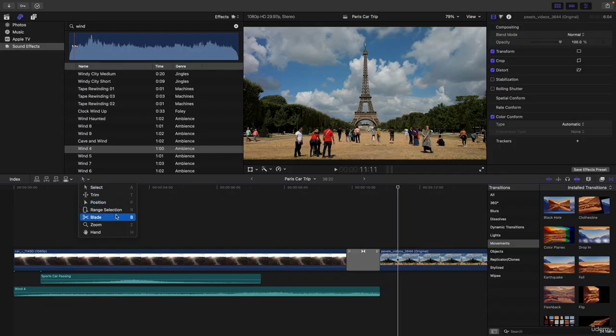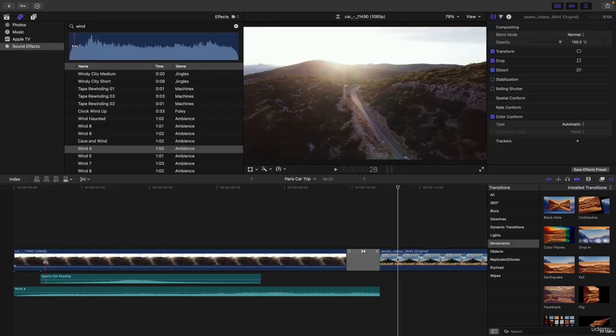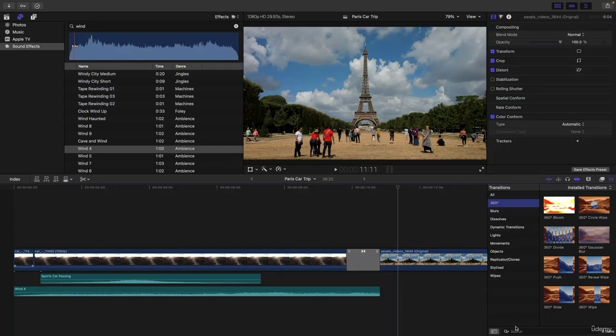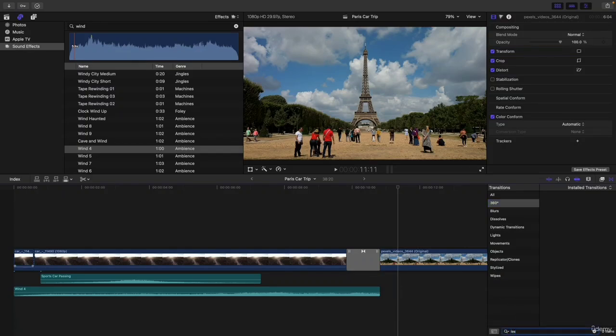And even you can put the blade. Just press B and you can put the blade. For example, I can put the blade here, and I can search for lens.